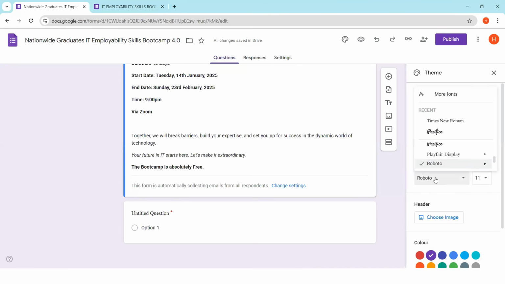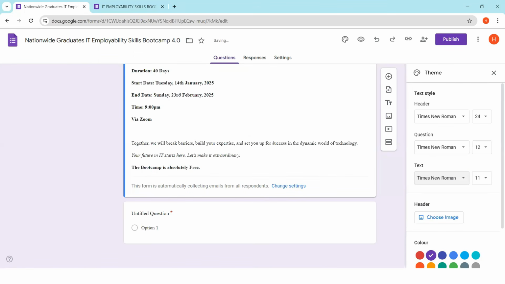This text is going to affect the normal text that we are going to create here and this here. Also, this text, the poem description that we just created, we can turn it to Times New Roman. So you see now everything turns into Times New Roman instead of Roboto that it was before.